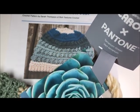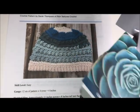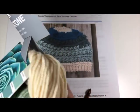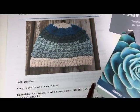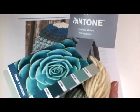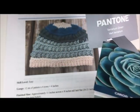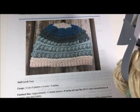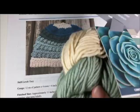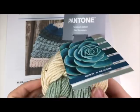For this pattern, you are going to need 2 skeins of this yarn, but you will not use all of it. Actually, of the second skein, you're only going to need to use 1 of the colors, and I've used the extra cream color from my skein. Each skein has about 23 yards per small ball, and I'll show you what I mean by small ball. So if you're looking to substitute this with another type of yarn, you're going to need the total 127 yards of the full one plus another 23 yards for your hat.